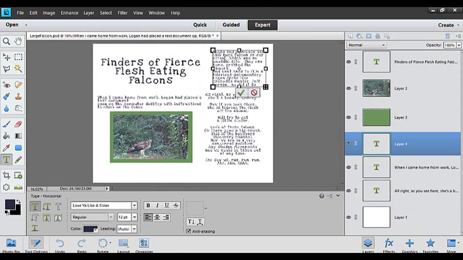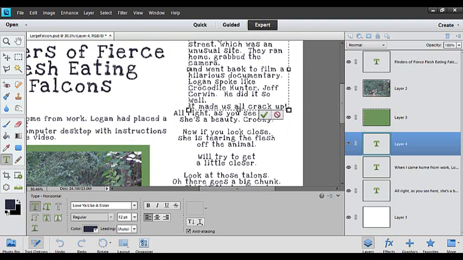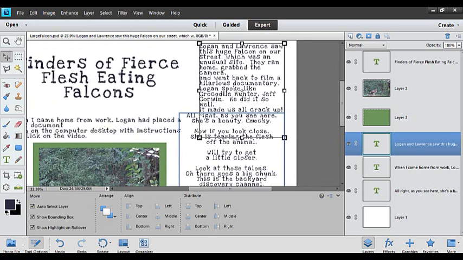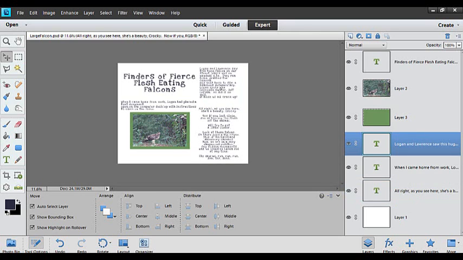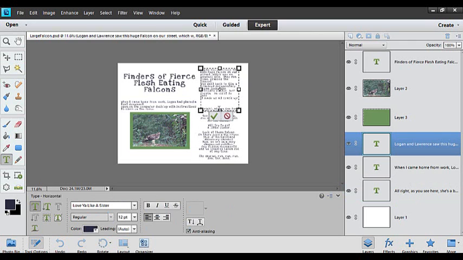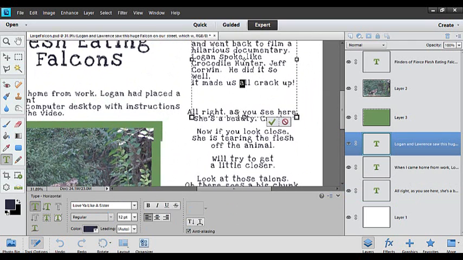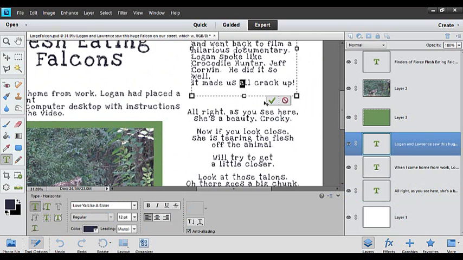When I do my journaling, I tend to type it right on my page, but for the sake of the video, now I can grab this text box and I can grab these bounding boxes and move them to make room for more text. Now you can see my text is kind of overlapping, so I'm going to move this one down and move that one there. That text box doesn't need to be that large anymore. I'm going to grab it and move it up.